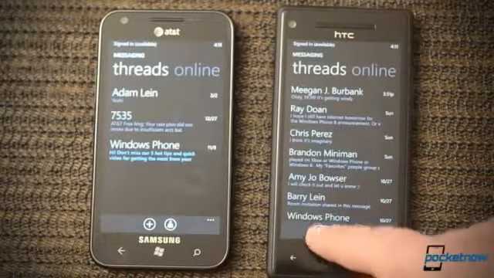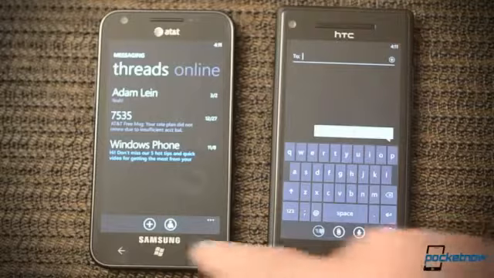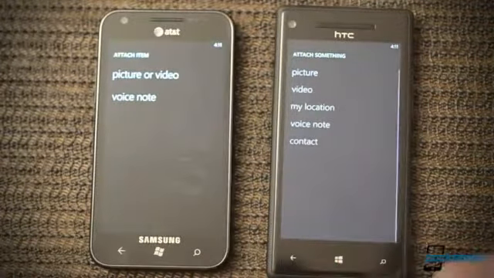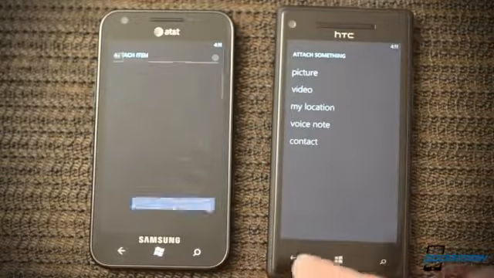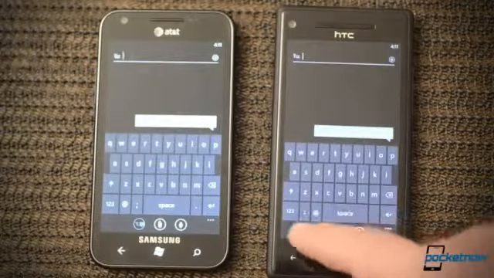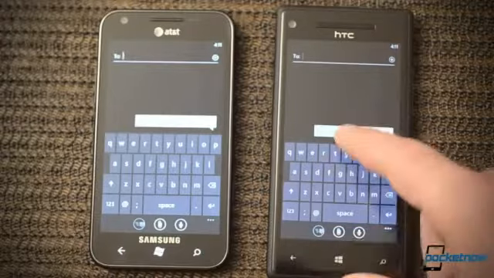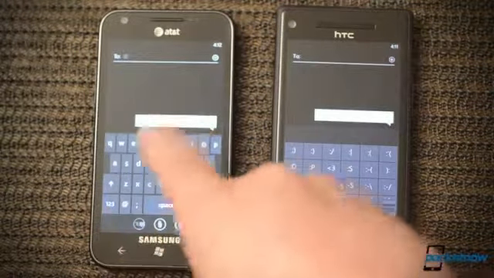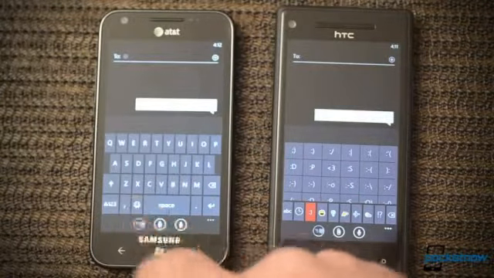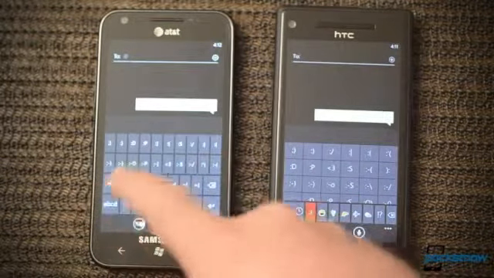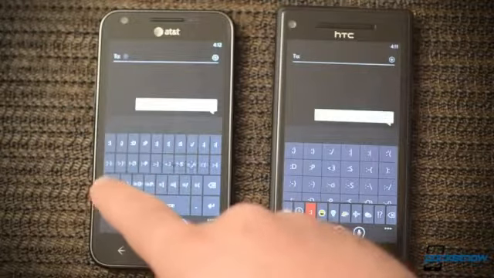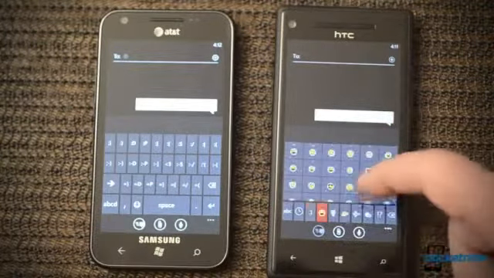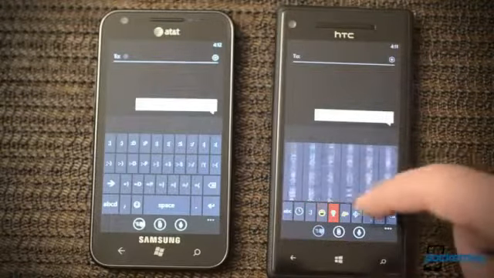Now in the messaging, you see more buttons down here, and we also have more attachment options. You can see that there. And we also have, let's go to the text, tons more emoticons. So over here we only have a couple pages worth, but look at all these, tons and tons of emoji.